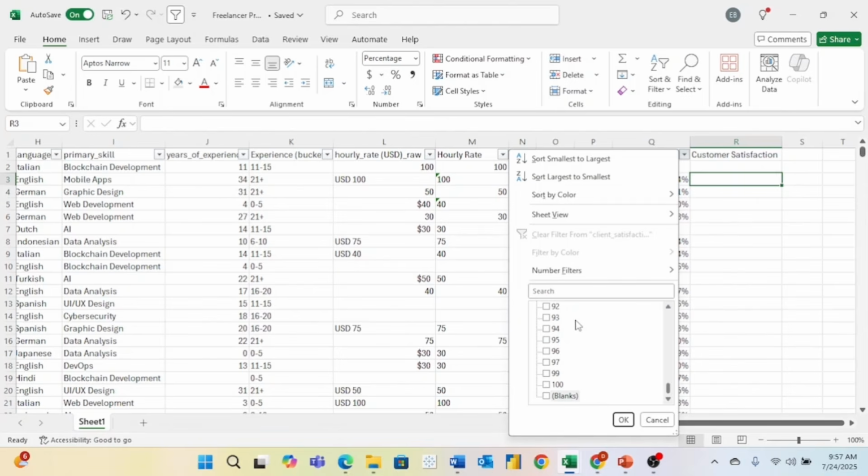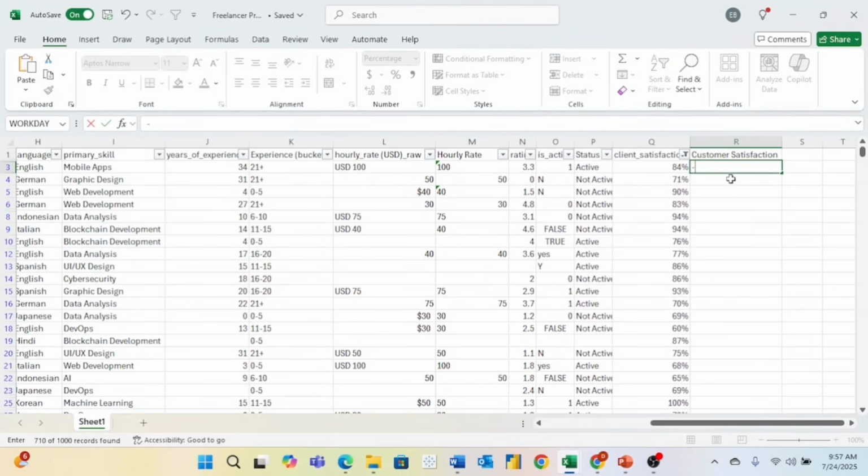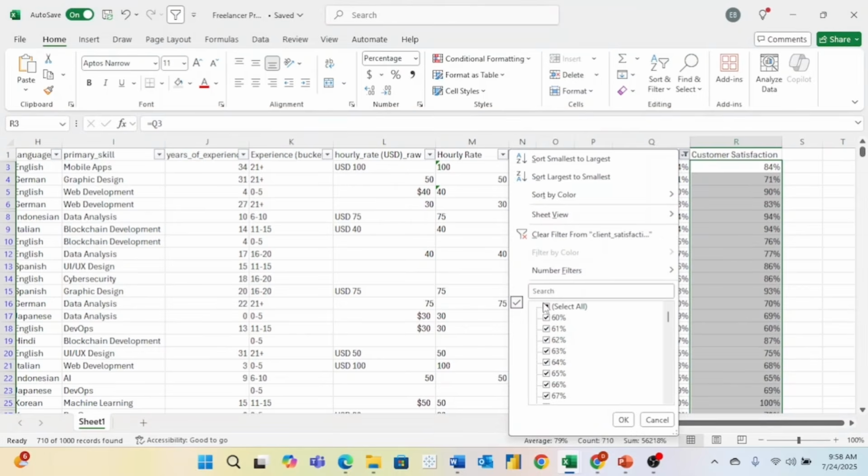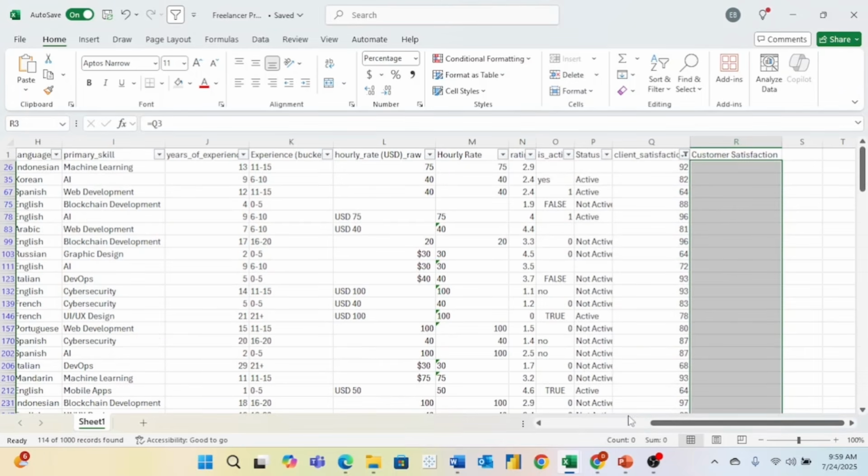So now that I've unselected all of the numbers without the percent sign and unselected the blanks, I'm going to hit OK. And here I'm just going to pull these over with the equal sign. So now that I've worked with all of these percentages, I'm going to unselect all, and now I'm going to go down and select just the numbers that don't have a percentage. And let's go ahead and skip to after I've done this. So now that I've selected all of these numbers, I'm going to hit OK.